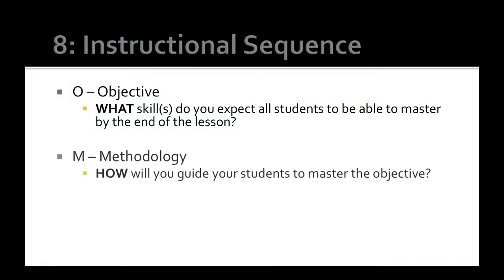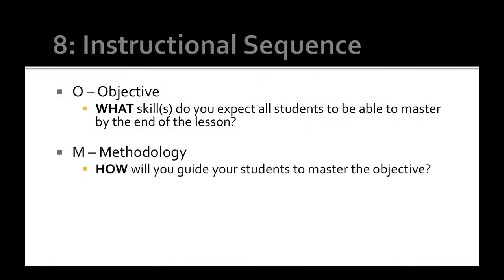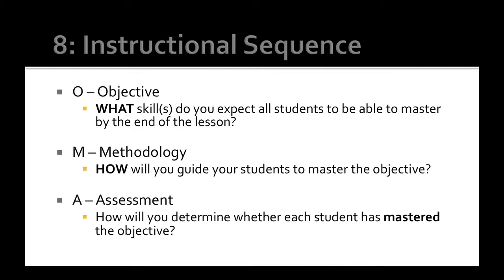The M is just methodology. How are you going to get your students to be able to master that objective or that skill by the end of the lesson? And A is assessment. This is a formative assessment, and we'll talk about it more in a minute, but how are you going to actually determine whether students got mastery or not? So that's the OMA format that's on here. I'm going to walk through each one before you go look at samples, because as you notice, all the teachers did more or less detail with it, and that's okay. You can talk about the level of detail that you want at your building, or some teachers just like more detail or not. But we're going to talk about the bare minimum detail here.